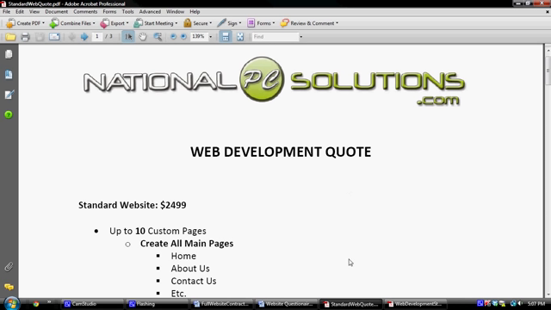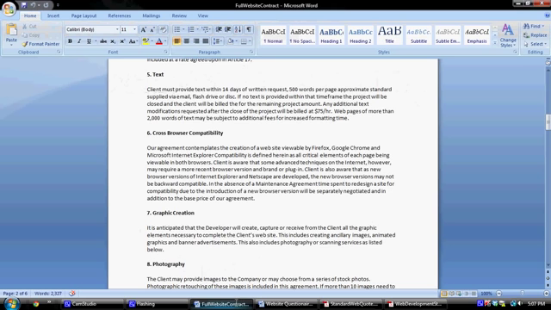One of the big things on here is textual content. A huge issue that we have with quite a few clients is a huge delay on getting the text. The reason why we have 14 days included within the contract for the client to give us the text is just to give them a sense of urgency. In reality, we're not really going to be closing out a project and building it out if it takes them 15 or 16 days to get us the text, but we really want them to not wait 6, 7, 8 months to send us over the text because they're busy with their day-to-day tasks.